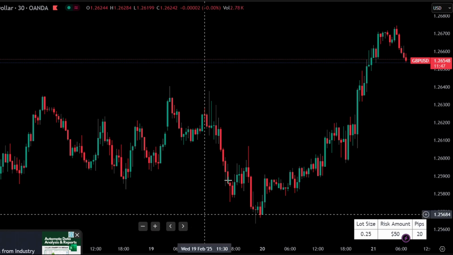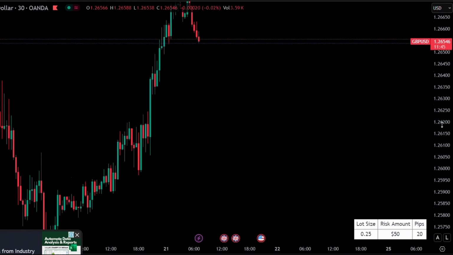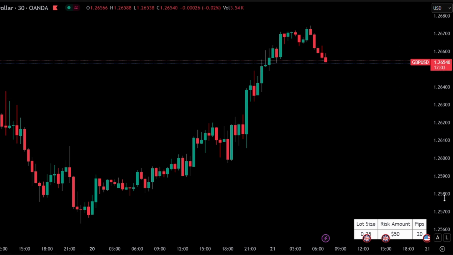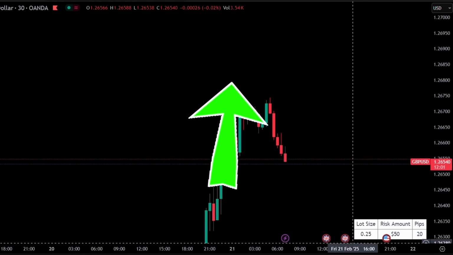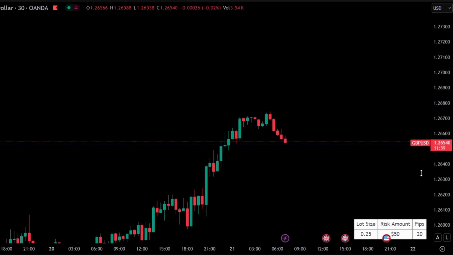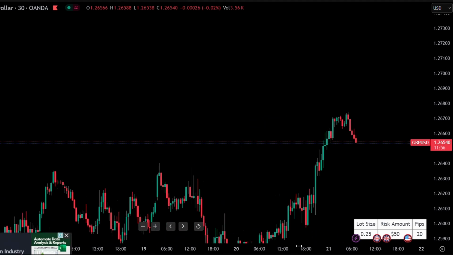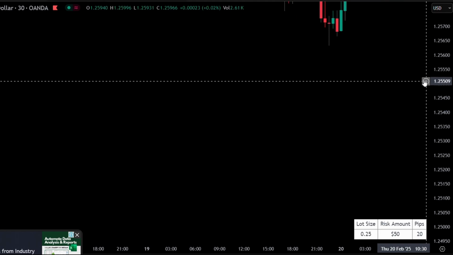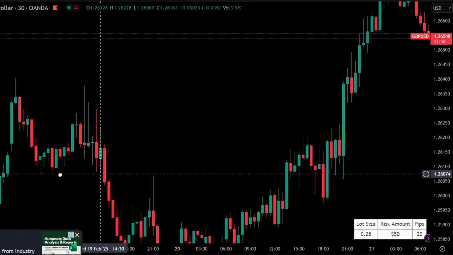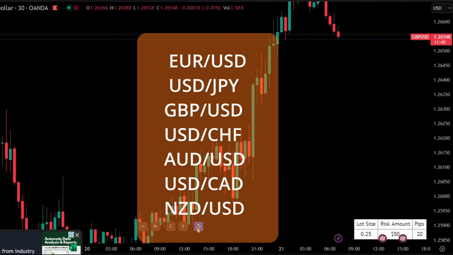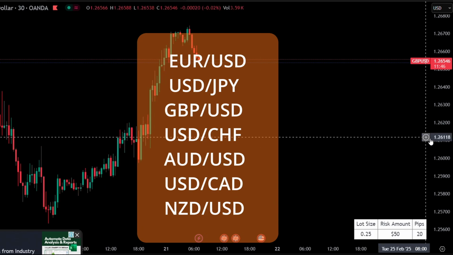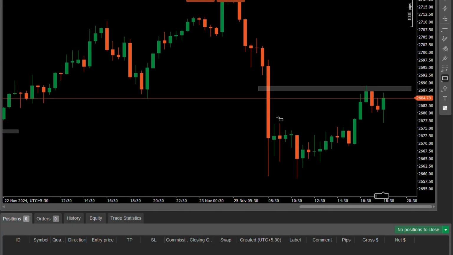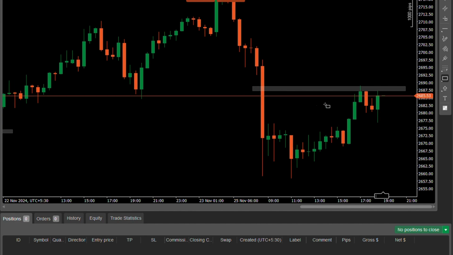So here's what happens when you actually trade currency pairs. When you buy a currency pair like the pound dollar, or when you go long on the pound dollar, you're expecting the pound to appreciate while the dollar depreciates. When you sell a currency pair like the pound dollar, or when you go short, you're expecting the pound to depreciate while the dollar appreciates. These are the major currency pairs, which all include the US dollar. I think you understand the term Forex and the code of Forex pairs. So, let's move to the next chapter, pips.